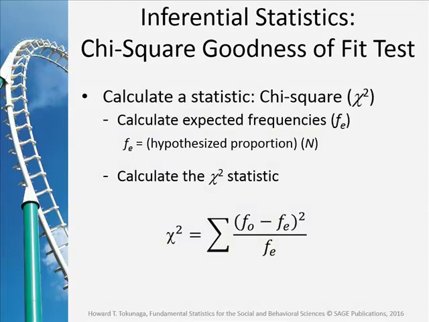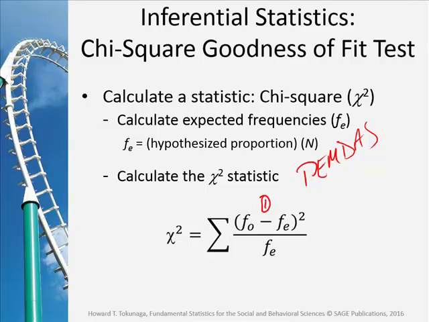So here's our equation. What are the individual steps? What's the first step? The parentheses. Do we have that? Step 1. So I'm going to have a column that's FO minus FE. I'll put it right next to the column that is FO, FE, FO minus FE. If you're smart, you put them in the right order.